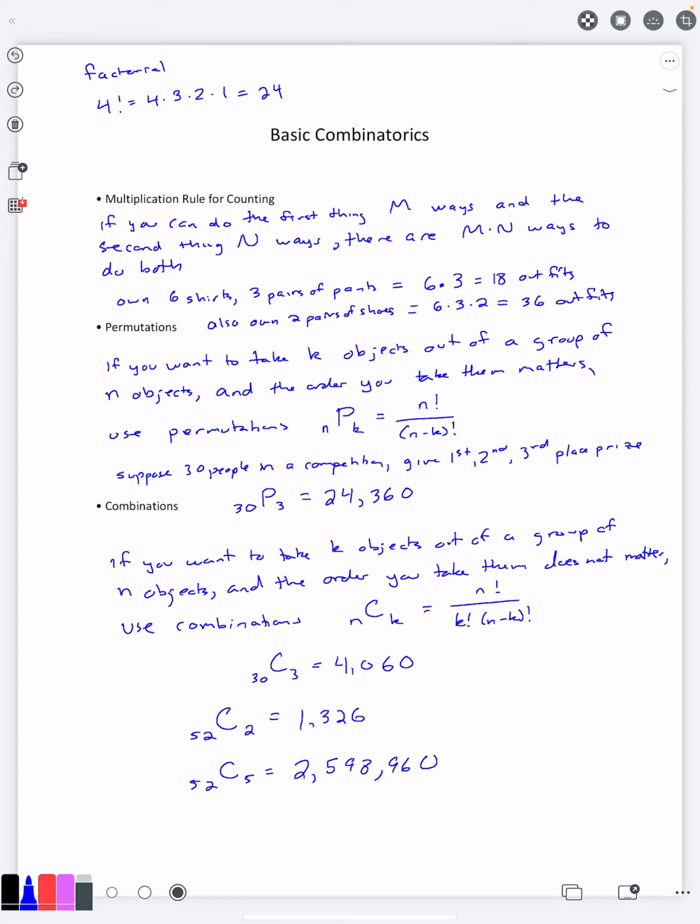If you think back to the beginning of the probability, the first video, we said if you're trying to calculate probability, you take the number of outcomes in your event divided by the number of outcomes in the sample space. Well, now instead of actually writing those things out, you can just use permutations and combinations to calculate how many things are in your event, how many things are in your sample space, divide them, and you get your probability. So these formulas are going to be very, very useful. We're going to show you how to do it in your calculator, and you will use these quite often at this point in time.